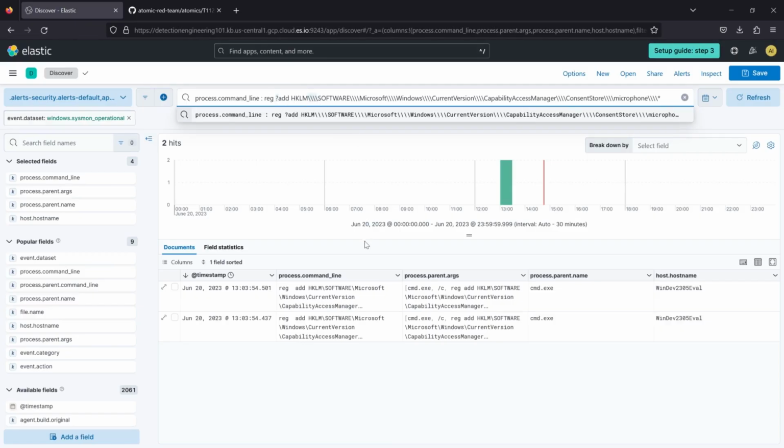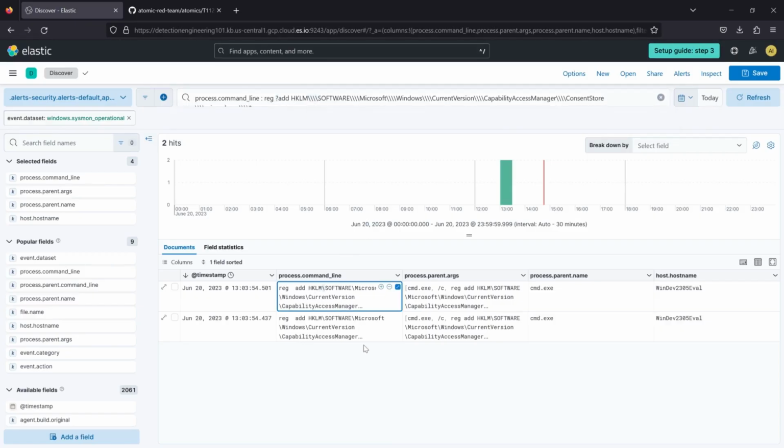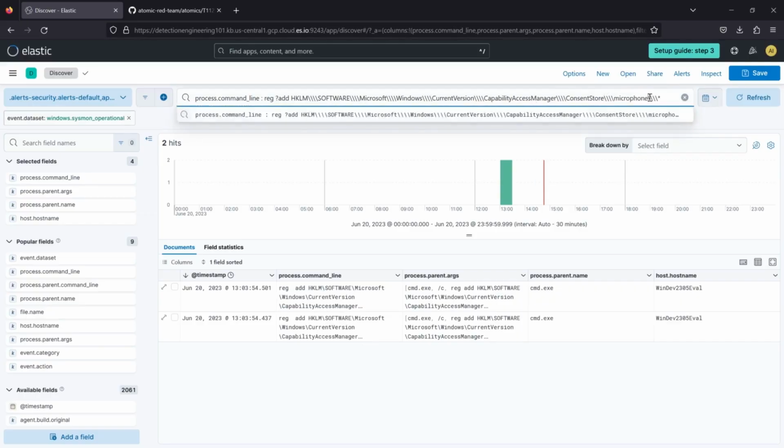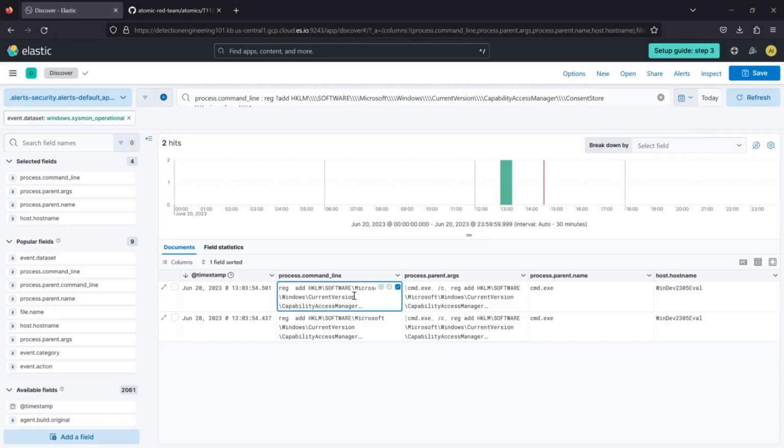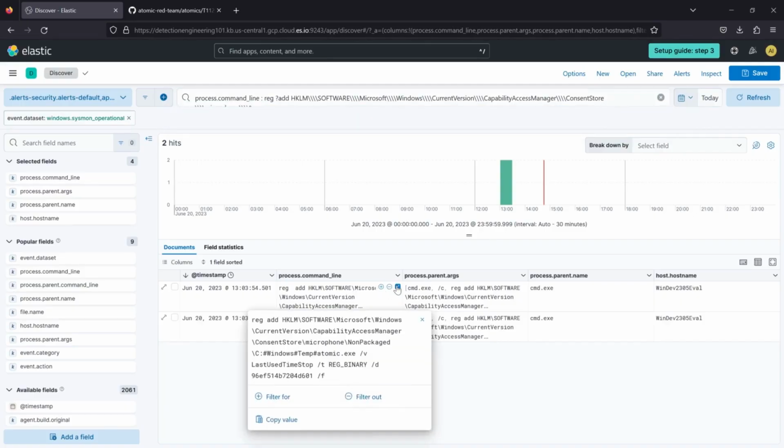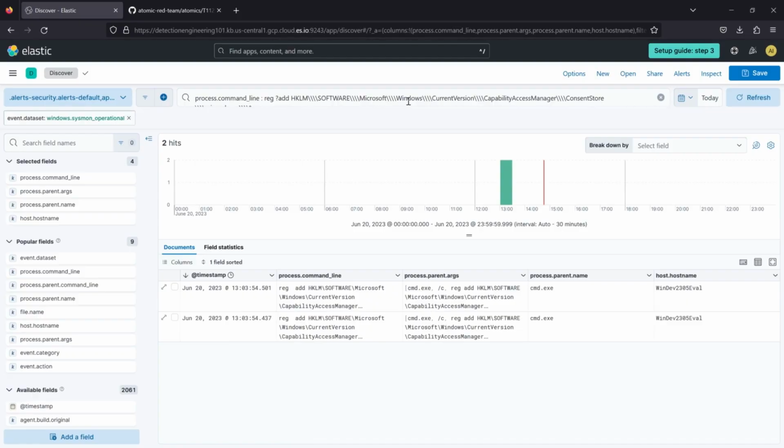And then we have to do a bunch of escaping for the registry file path here. Okay, and we're going all the way over to microphone. And what this will do, if we expand this out, it'll trigger on any activity up the microphone. So no matter if this value changes or this value here, it'll still trigger on this alert. And this kind of logic is way more intentional than just searching on registry activity. Okay, so we're going to use this as our search.